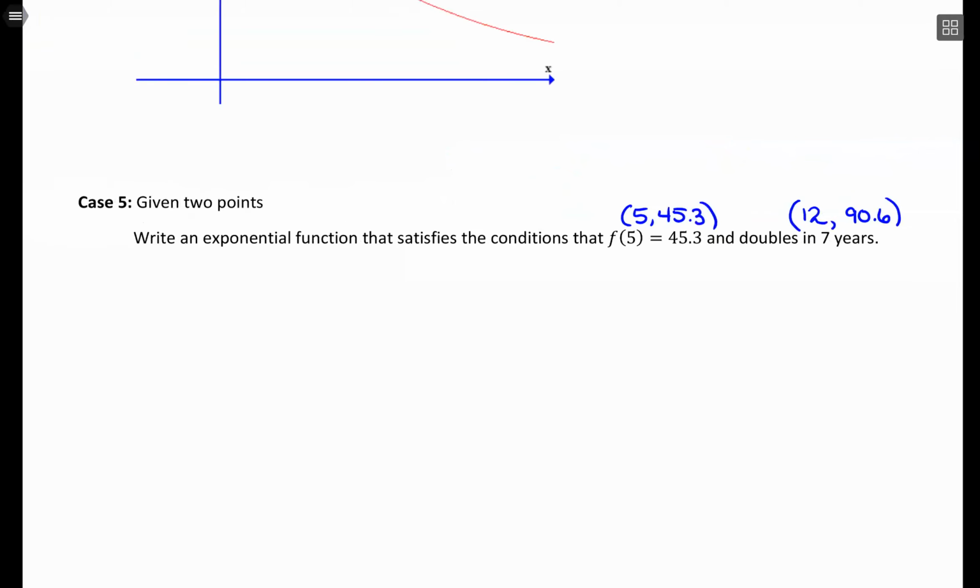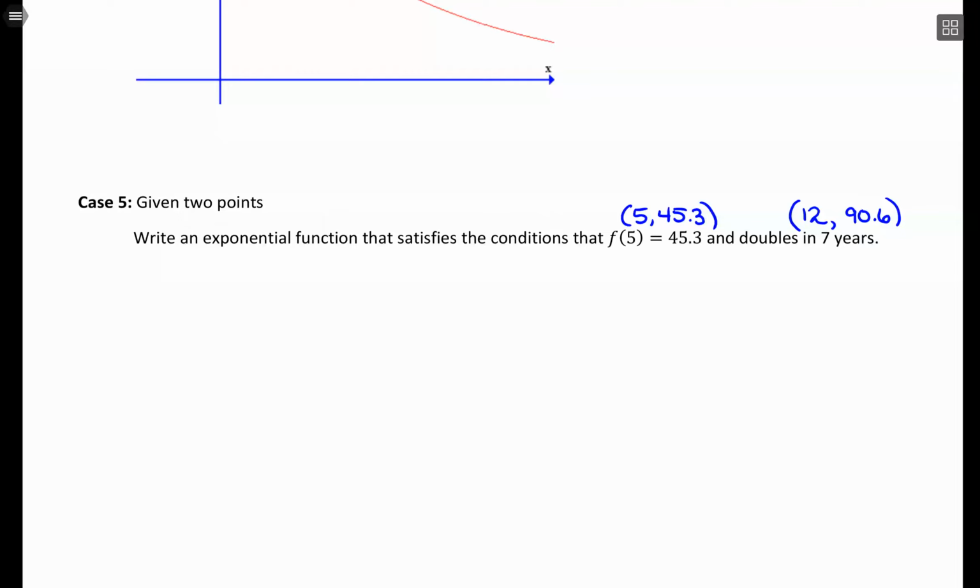So we have these 2 points. Now, this is a scenario where there are lots of different ways to do this, and there's long routes. What I'm going to show you is just the short route. But there are other ways to do this, so if you find a video with a method that you like, absolutely go for it. The long methods take a long time, but if you want to see it, message me. I'll make you a video for it, but typically my students like this short method, just because it is so quick compared to the others.